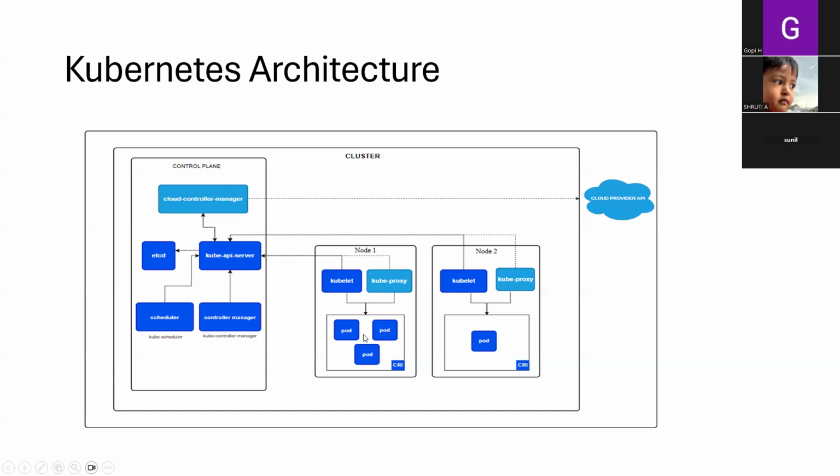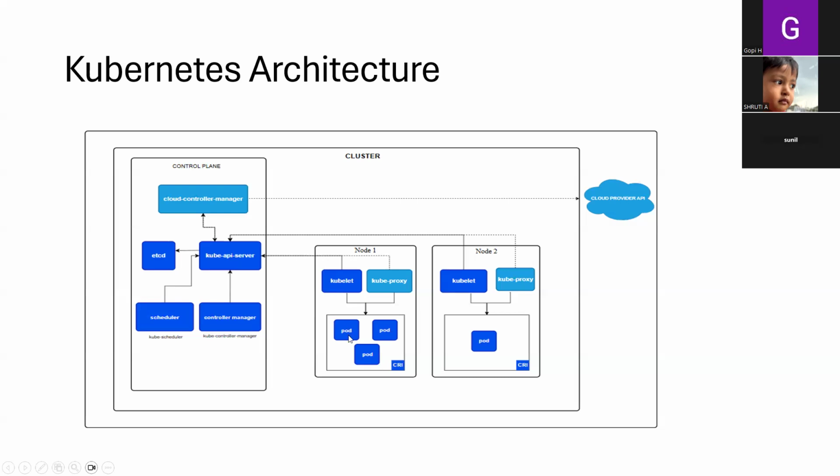Earlier in Docker, we used to create only one container at a time, and it was not possible to create a multi-container setup on the target nodes. But in the pod itself, we can create multiple containers, across different nodes also.